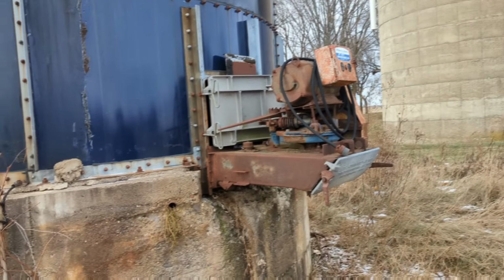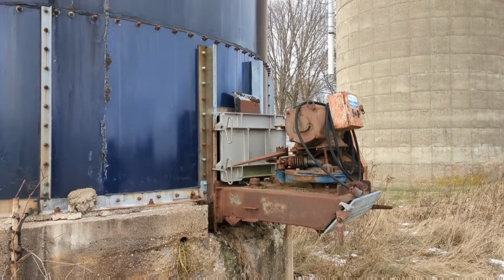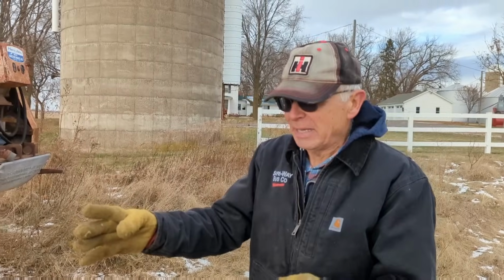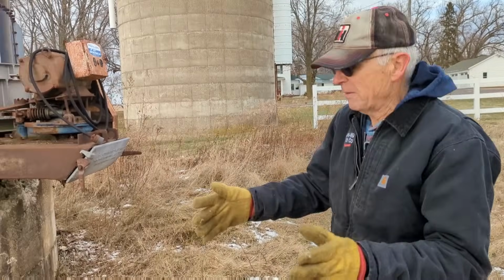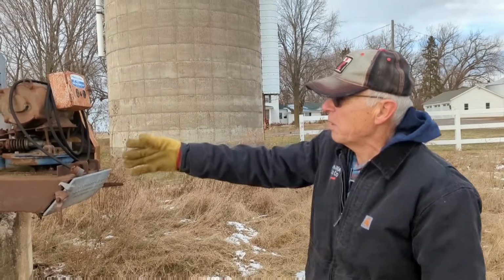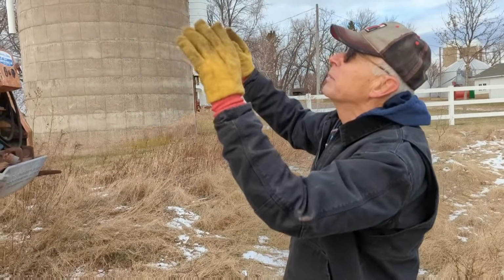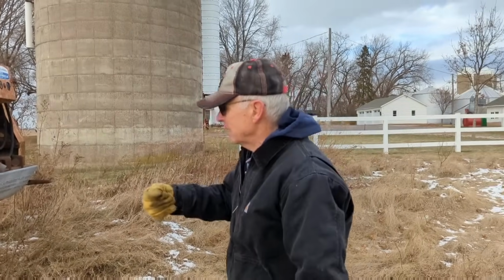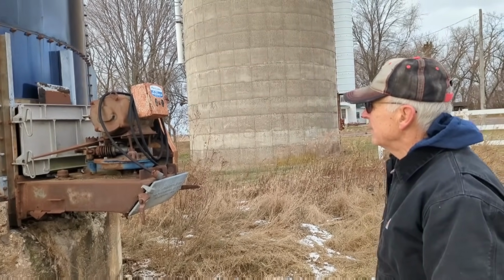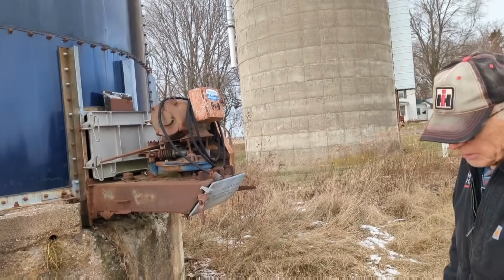We had problems with it because the 14-foot is too small a diameter. The Harvestore always works on the principle that it builds a bridge in the center of the feed, which will fall down in the middle, and the weight of the silage will only be supported by the outside, say 1.5 feet of feed. So your unloader's only digging in 1.5 feet. This would make a bridge, so the unloader's got to dig through the whole radius of the silo. And if it settles down during the night, you've got the weight of the whole silo sitting on the arm and the chain. So then it's forward, back to get the chain to work again. You needed an 18, 20-foot diameter to make it work. So it was just a new idea that didn't really work out.